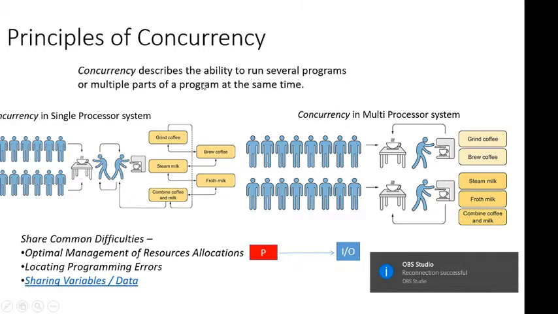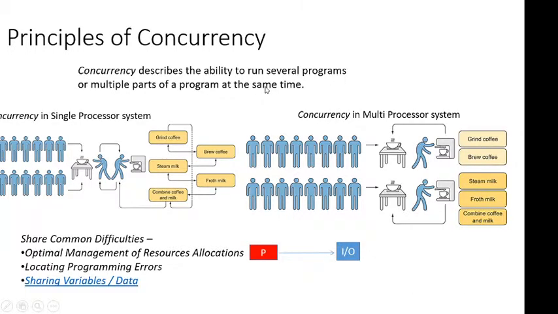Now, whether it's a single processor system or a multiprocessor system, it is called concurrency. To give you an example of what concurrency means, here you've got a single processor. What do I mean? You've got many people, and these are all processes, and there's only one person who's making the coffee. All these are tasks. So he's multitasking. He can take an order from one guy and start doing one task, or take an order from another guy and start doing another task. So this guy is one processor, and he's starting multiple processes. One person is trying to address many people at the same time. So this is concurrency in a single processor system.